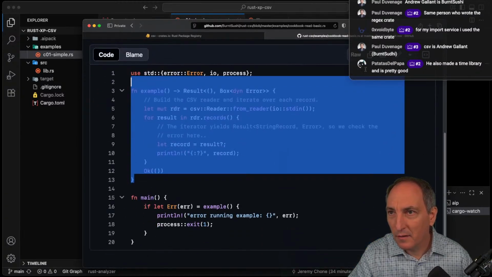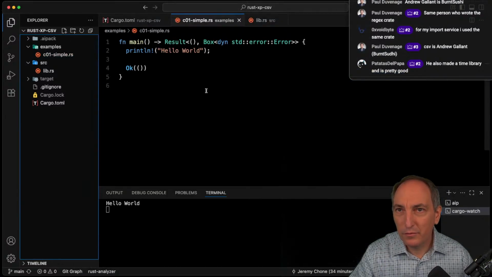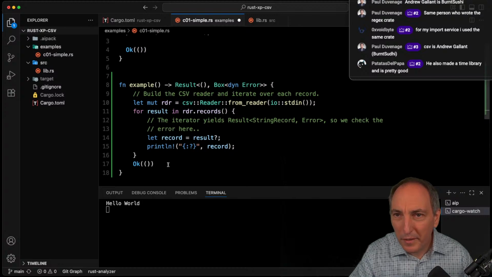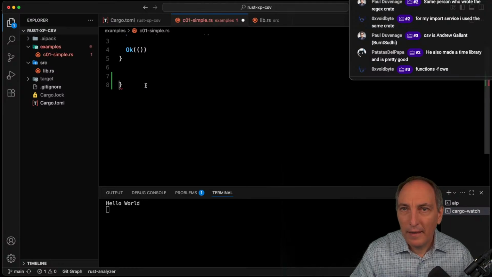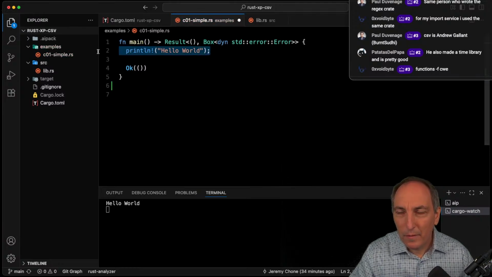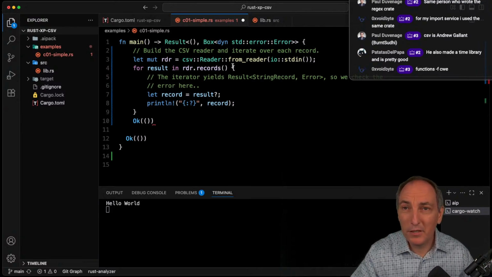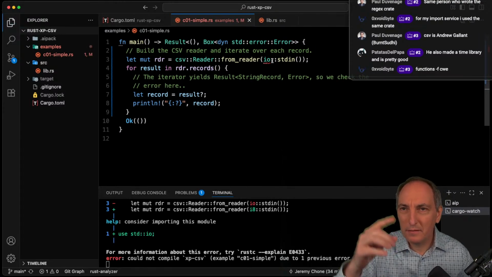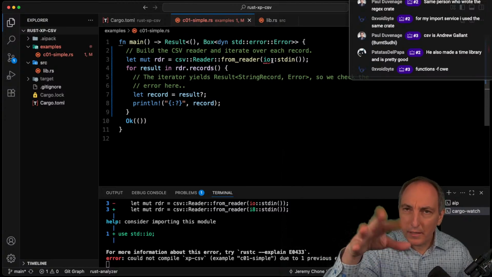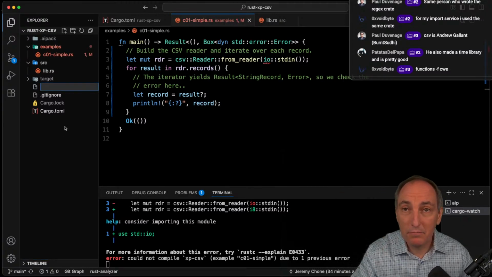So now we have the print hello, and then we're going to go back to our web page here, the cool stuff over there. We're going to take some weirdo way of copying here, but we're going to copy there. We're going to take those two. I understand what they did. I'm not saying it's bad. I understand why they did the buffer reader business, but I do not want it because it breaks my little things a bit, and I don't want to do a cargo watch and pipe something. It's not needed.